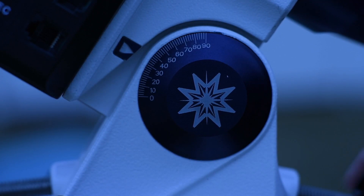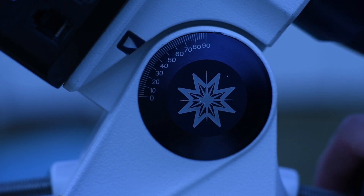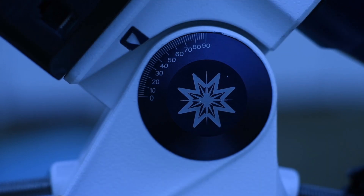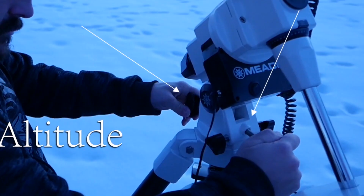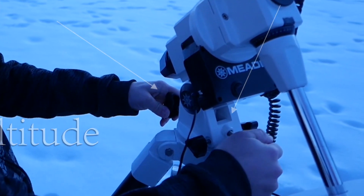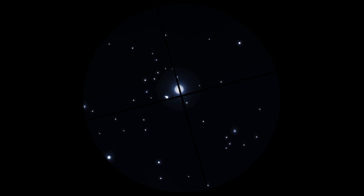For example, in Los Angeles, California, adjust the mount until the scale is at 34 degrees — the North Star Polaris will also be at 34 degrees above the horizon. Move the altitude and azimuth adjustment knobs as needed until Polaris is centered in the finder scope. If you run out of adjustment travel, you will need to reposition the tripod's position. This will achieve a rough polar alignment.